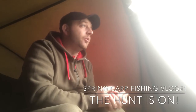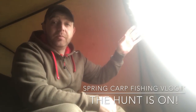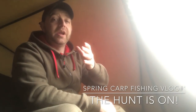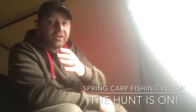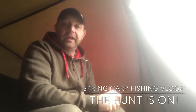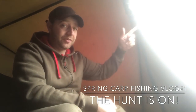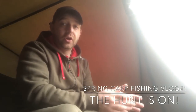That's the plan. So we've come down on the social peg. They said there's tons of people over on the wet, so there's only one free. The wind is blowing over this way, and with them all fishing over the other side, I'm hoping they're going to push the fish this way even more, what with the wind and the pressure of the lines in the water. There don't seem to be many people down this end of the lake. They all seem to be that end and over the other side. So hopefully it'll push it down. So that's why I chose this one.